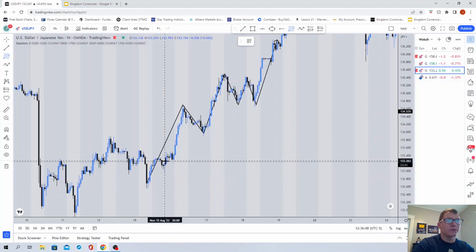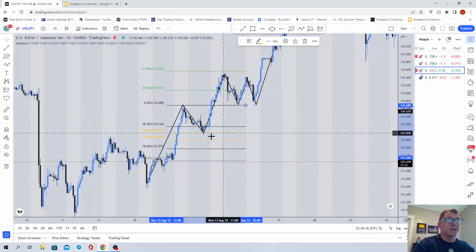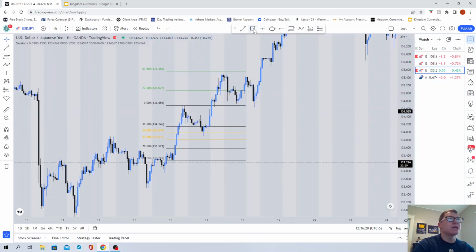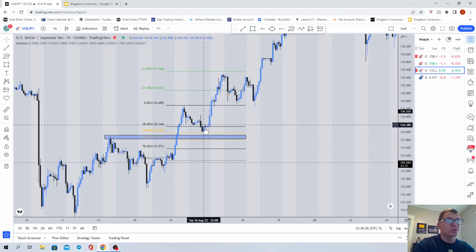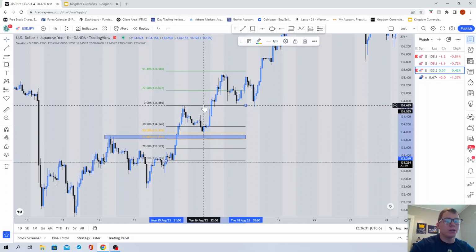No, I'm not. I'm going to go off structure. Okay, so it's probably like here to the high. Now, obviously, there's going to be different ways of determining it. I go from wick to wick, and as you can see here, price pulled back exactly into that 50%. Now, you factor that in with a market structure zone right here. You have a candlestick confirmation, bullish engulfing, and so on and so forth. Like I'm saying, it's just another way of measuring a retracement.